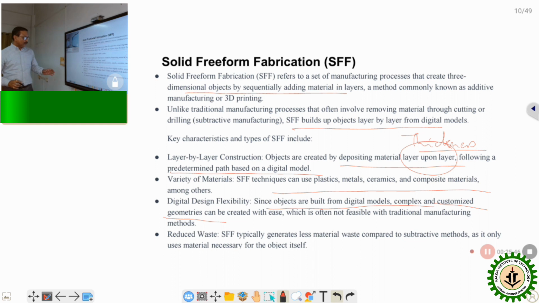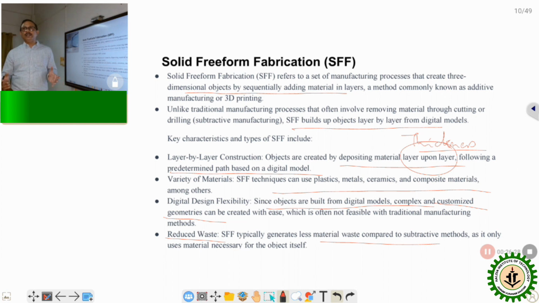So there is a reduction in waste. Very little material is wasted over here. In subtractive manufacturing, we know that a lot of material is wasted in the form of chips when you are removing the excess material. Supposing we have made a part from molding, in sand molding we know that the surface is pretty rough. Then we go for sandblasting, and after that we remove the unwanted material from the surface to make the surface smooth. So excess material is wasted over here. In solid freeform fabrication, that wastage is minimized.